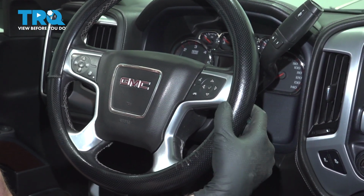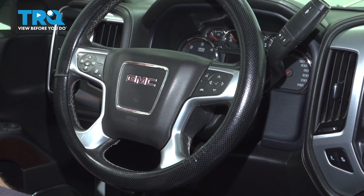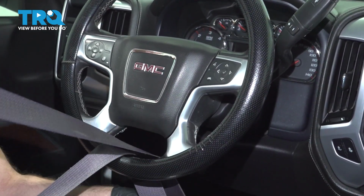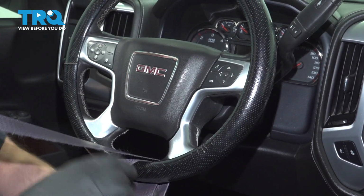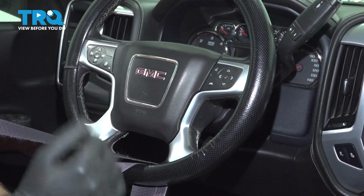Now you want to make sure the steering wheel is straight with the front wheels going straight, and it does have a lock. We're going to take the key out, but just in case, we're going to take the seat belt and just buckle that, so it doesn't spin by accident. That's going to prevent the steering from spinning and breaking the clock spring by accident.